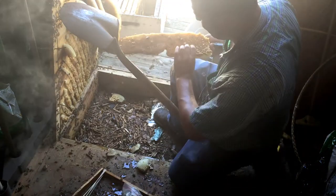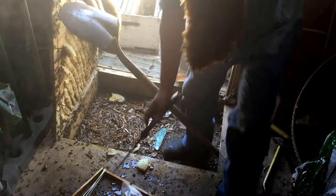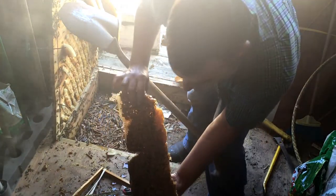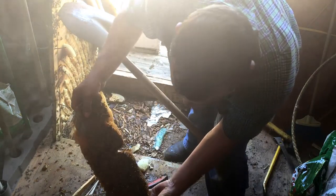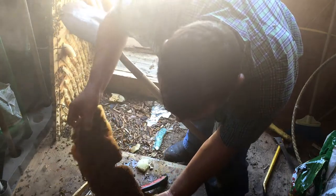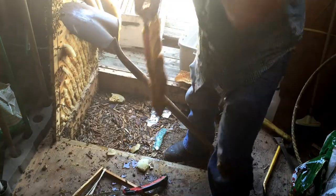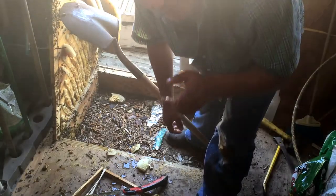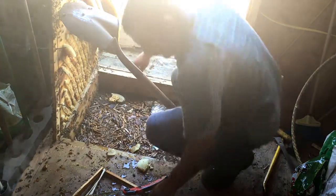People say bees are hoarders. All that right there, pollen, both sides. So don't judge me if I don't put it in the box. It's a hive beetle haven right there. They prefer that over anything else. Don't get me wrong, I will use it, but not now.